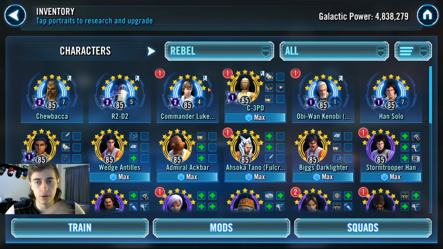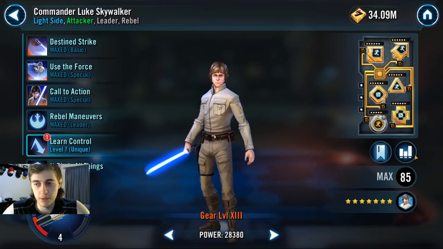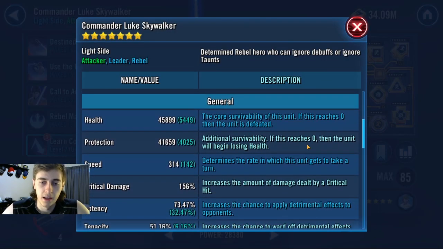This isn't a new counter. This has been around for a while now. It's just now that I've been able to remod my Wat to be able to use him. So the most important person really when it comes to being fast is CLS.